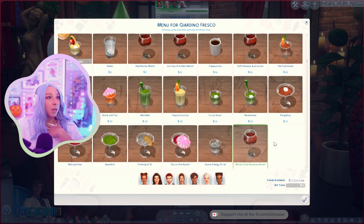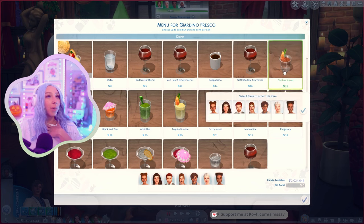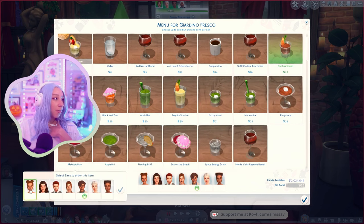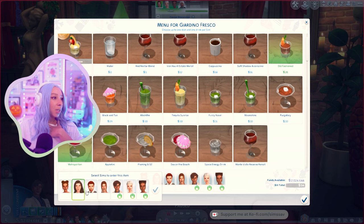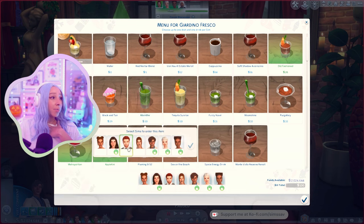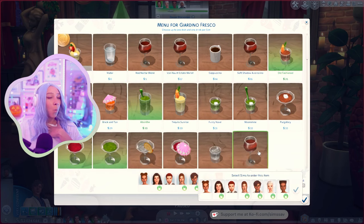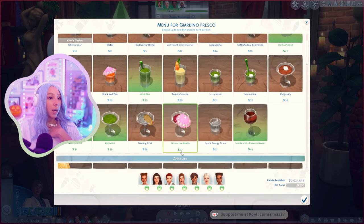I'm gonna go... Okay, so, let's see. With Edison, should I just get them all? Oh, I'm gonna get him an old-fashioned. I'm gonna get a Cosmo for Eloise and Evangeline. I'm gonna get Appletini for Stacy. And then... Oh my god, absinthe? Absinthe for Ren. Wine for Sarah and Jamie. Okay, everyone's got a drink.